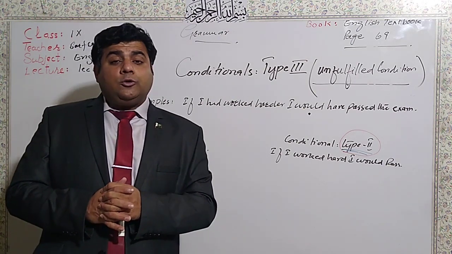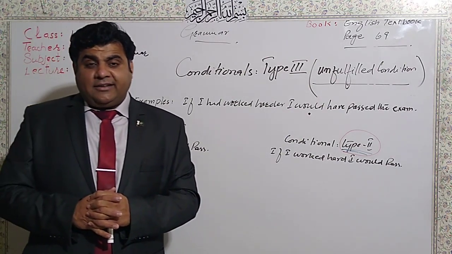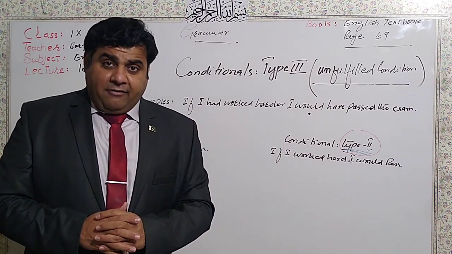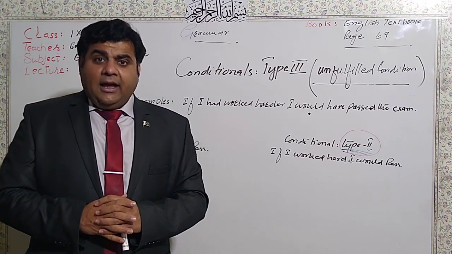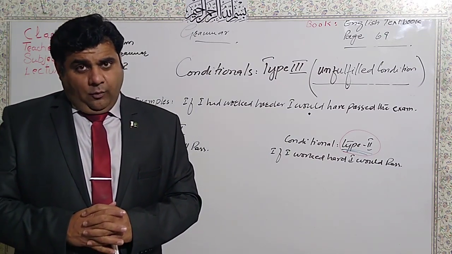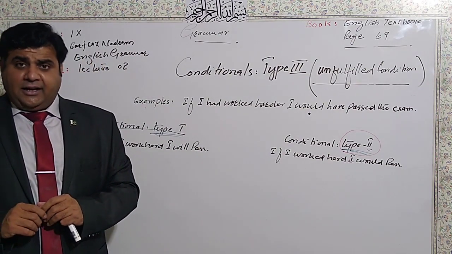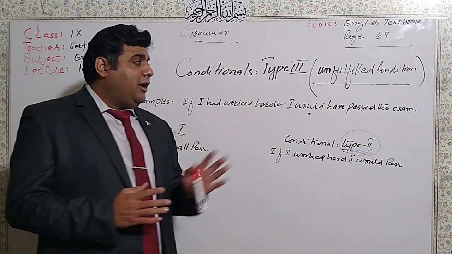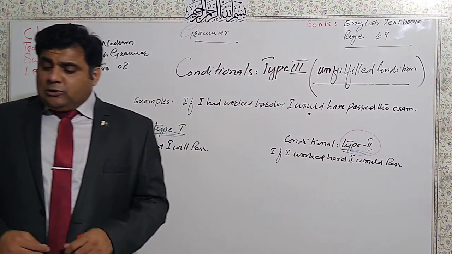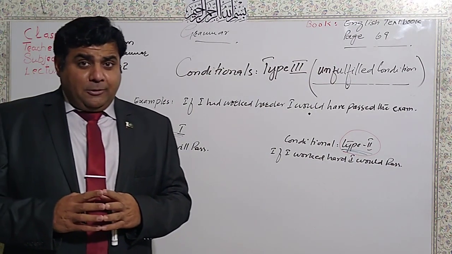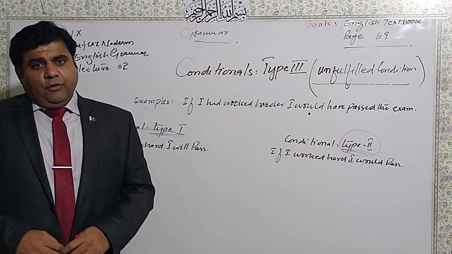So dear students, it was all about unit number 6. I tried my level best to make you understand unit number 6. First I read the lesson, then I told you the meaning of the difficult words, then the theme as well, and the question answers will be sent to you by WhatsApp inshallah. Then we had topics such as adverb, gerund, infinitive and conditional. I tried my level best to make you understand the grammar topics as well. It was on page number 69. Now the helping material for these grammar topics will also be sent to you on WhatsApp. And I hope you will work hard.